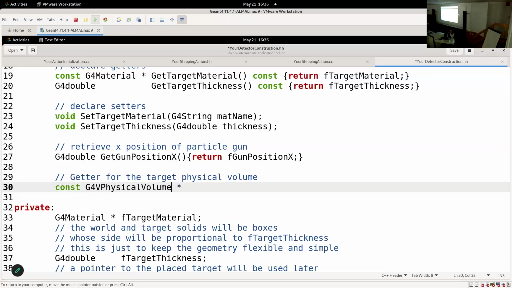We have to say, whenever it is possible, we have to add constness in our code because we don't want anybody to change it, because nobody should change it. We can say that the return value is not yet a pointer to the physical volume, but a const pointer. So nobody will be able to change it.